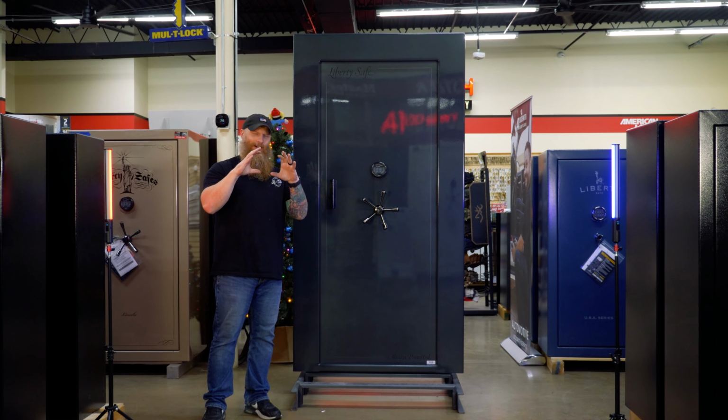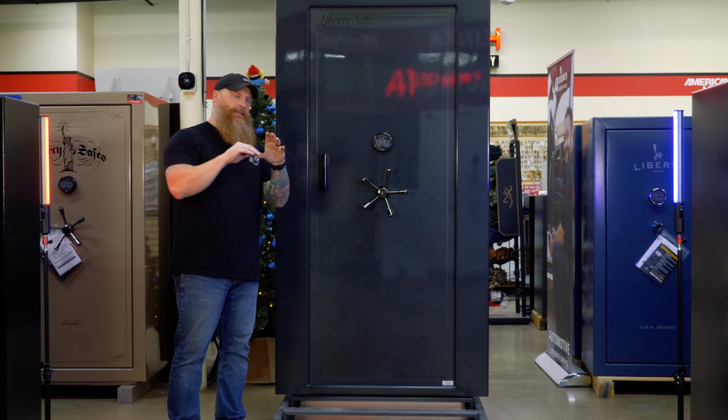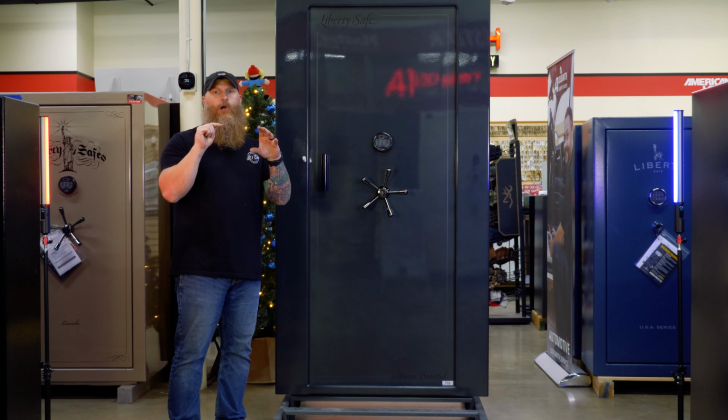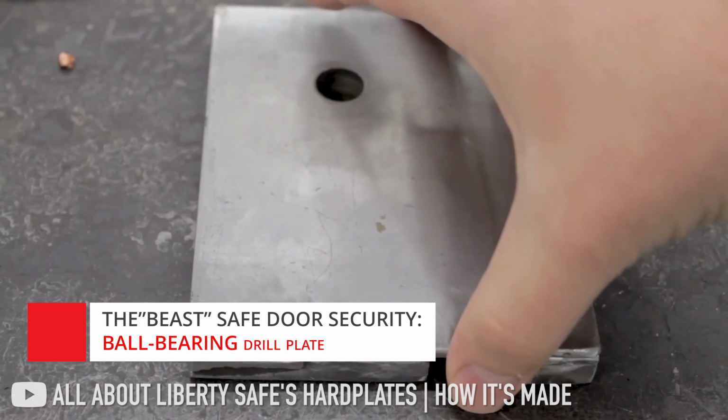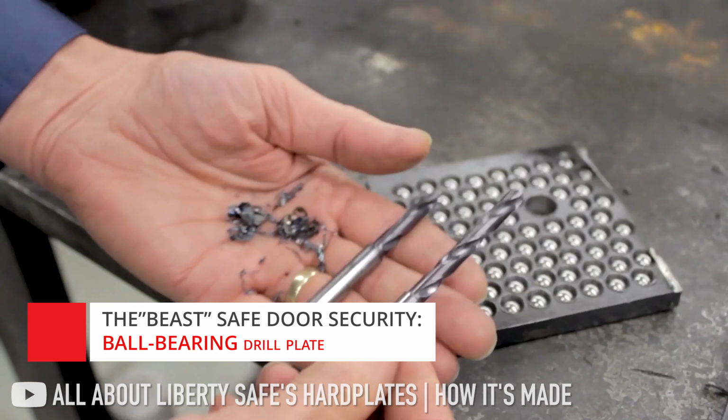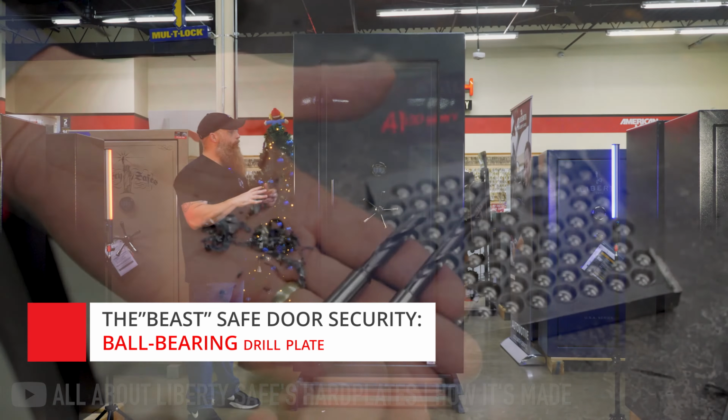There's a hardened steel plate for drilling purposes directly behind the lock, and it has ball bearings all inside of it. So imagine that your spinning drill bit catches a ball bearing and they just start to spin off of each other. You don't penetrate, you just spin. So you've got that going for you.